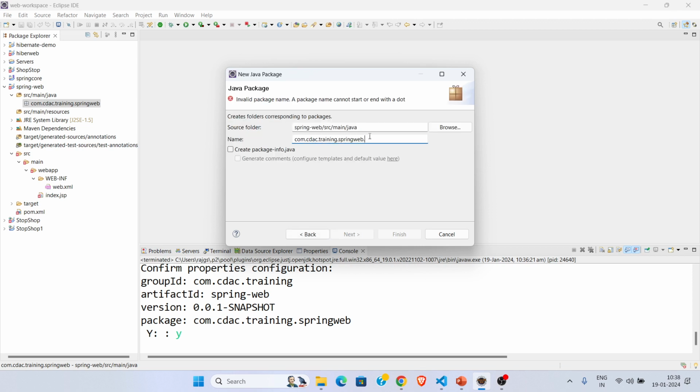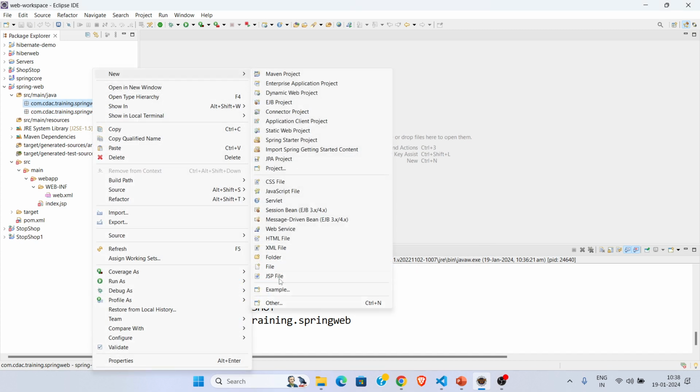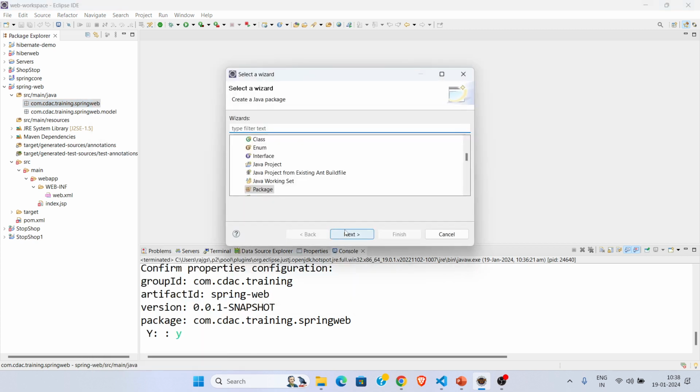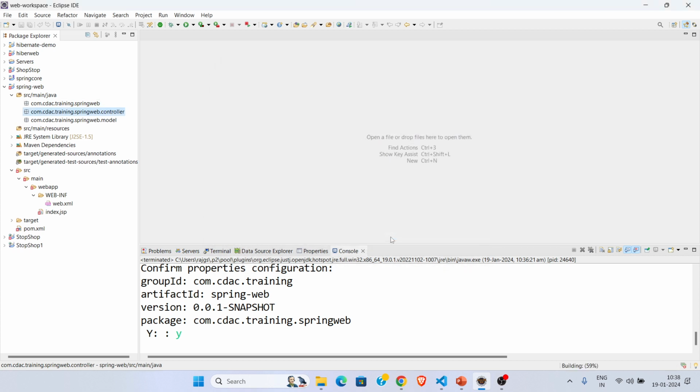The first one will be model. After that, we'll create a controller, springweb.controller. If we want to interact with the database, then only we'll have DAO and service. As of now, we are not doing that. Later, if you want, we'll create that.